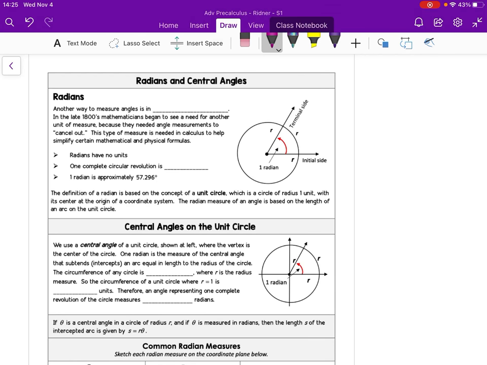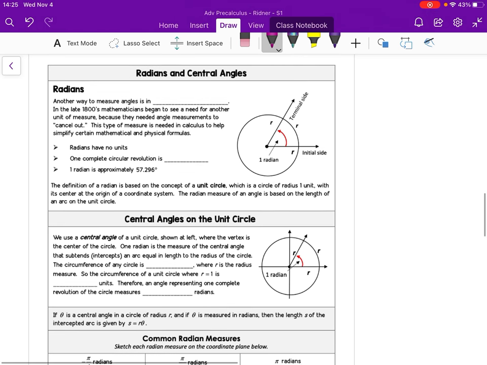All right. In geometry, when we measured angles, we always measured in degrees. There is another way to measure, and it is more common to use in things like equations and whatnot. So we're going to talk about them now. Radians is just another way to measure.